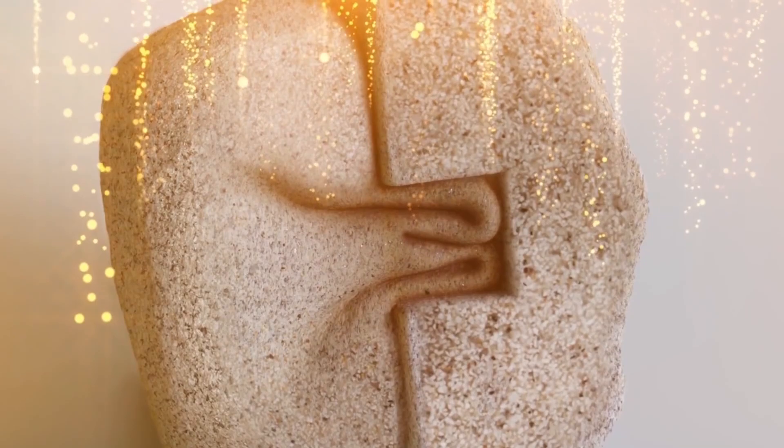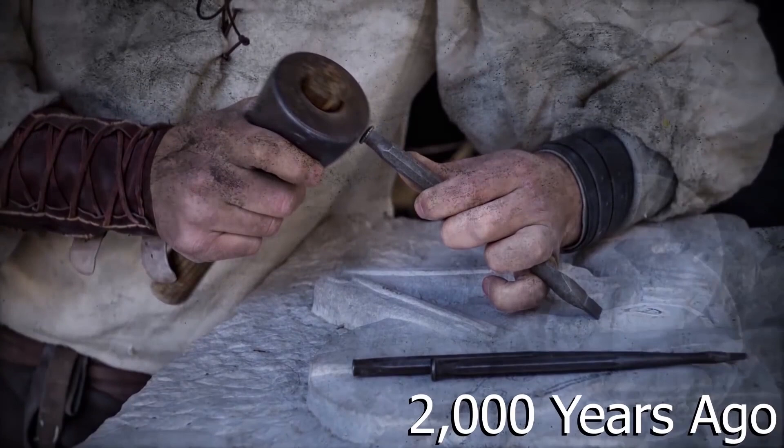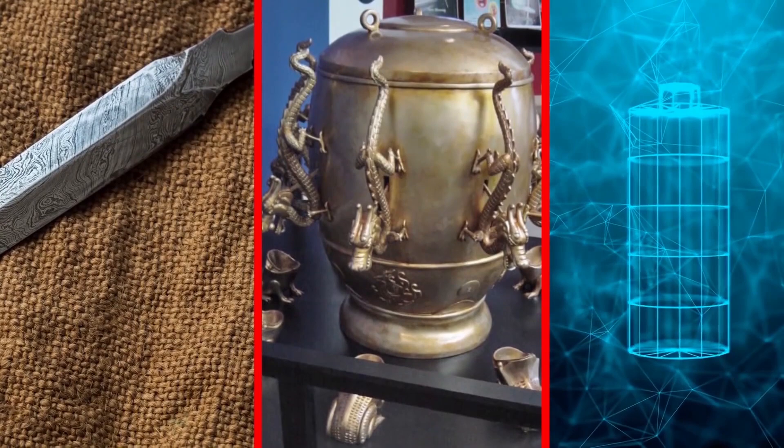He makes ordinary stone appear as though it's wrinkled, soft, and squishy. Jose even says that he thinks of himself more as a druid than a sculptor, trying to connect with each and every stone he molds to breathe his own life into it. Jose has mastered the art of making stones look otherworldly simply by sculpting them — he's even made rocks look like they bleed. It's not a far stretch to say that 2,000 years ago, somebody else with a chisel, a rock, and a bit of imagination could do the exact same thing.